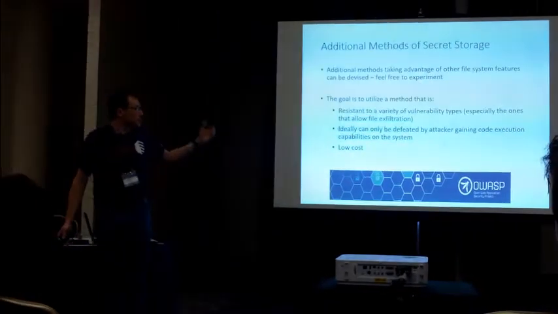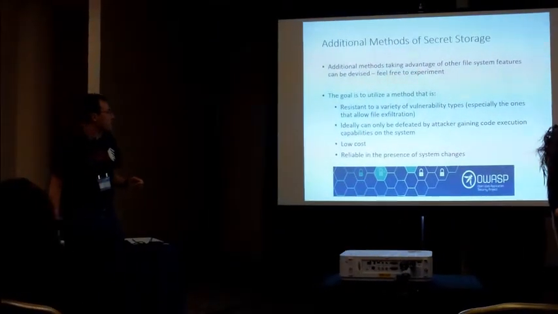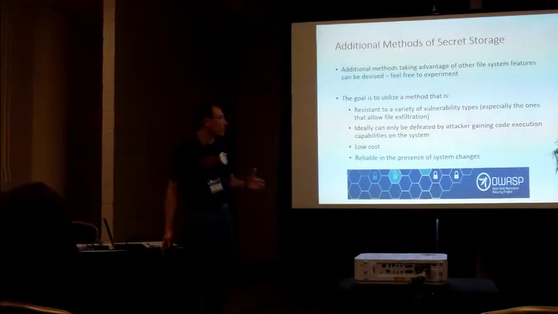So the goal is really to utilize a method that's resistant to a variety of vulnerabilities, especially file exfiltration. Ideally, it can be defeated only by an attacker gaining code execution privileges on the system, because that's the end anyway. It has to be low cost. That was our goal, and this solution, as you can tell, is free for you to implement. And it has to be reliable in the presence of system changes. If something that runs on your system changes the file system in such a way that you lose your master key, that's not good. You have to be aware of that.